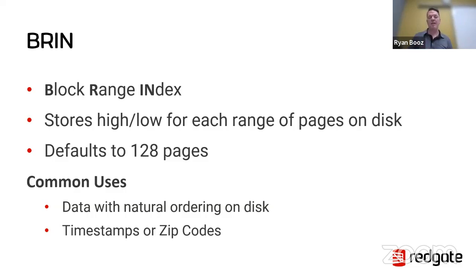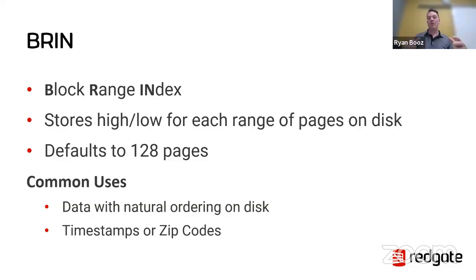By default, it's 128. So let's say you're looking at dates. Maybe you're indexing a date column, and by default, it generally is increasing. Maybe it's time series data, and you're just always inserting new data. Well, if I'm searching for data that's greater than a week ago, I know that those are probably somewhat contiguous on my data pages, and I can skip all of the other data pages beforehand on a very small index.